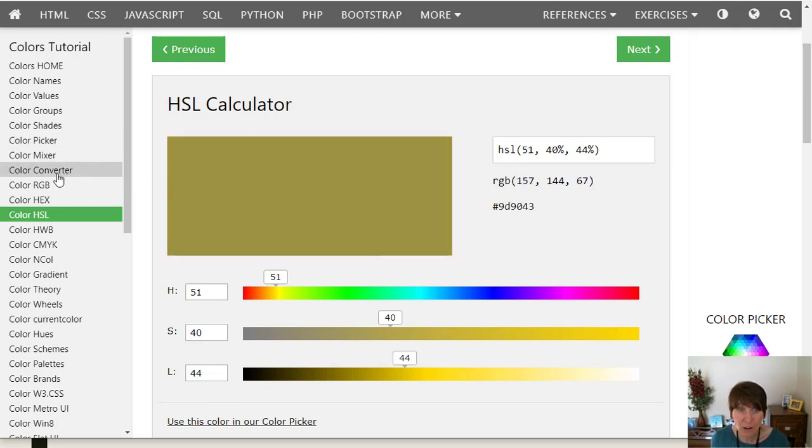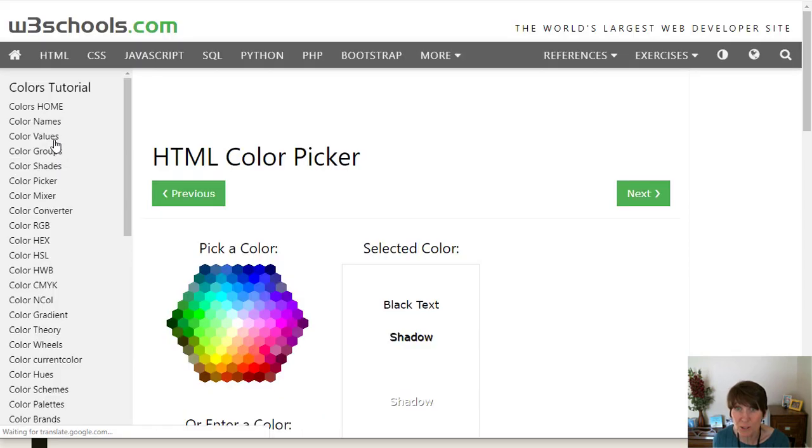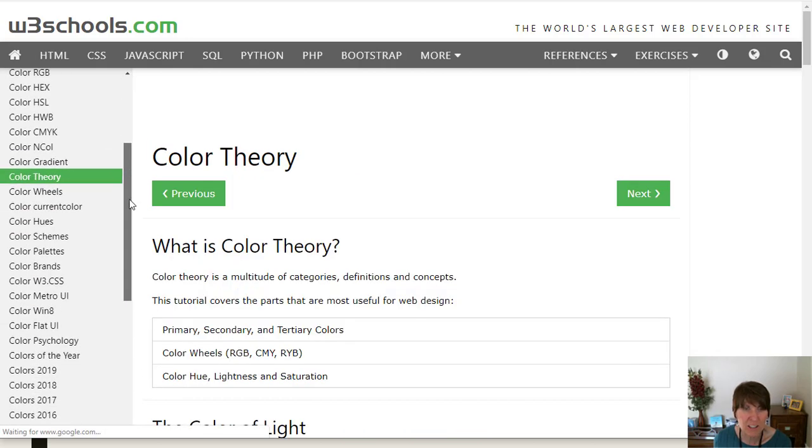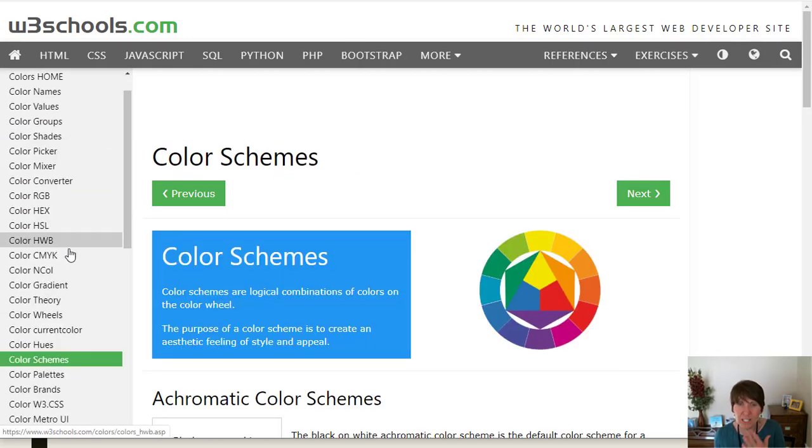So those are 3 different ways, well, 4, right? Because we have the name, the RGB, hex, and HSL versions of colors. And we're going to be using colors in lots of different places in the style sheets. So you're going to want to get really comfortable with colors and how to make them work. And being able to find them and choose them is kind of fun too, right? And there's theory if you want to get into theory. There's color schemes if you want to get into color schemes.